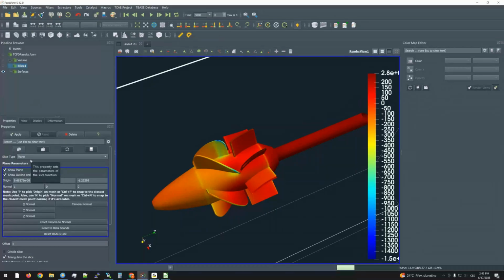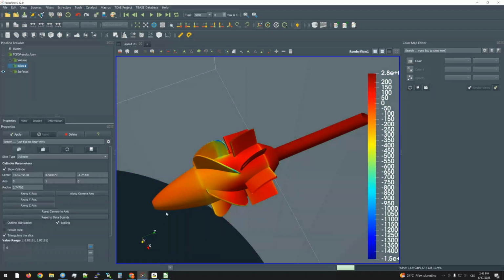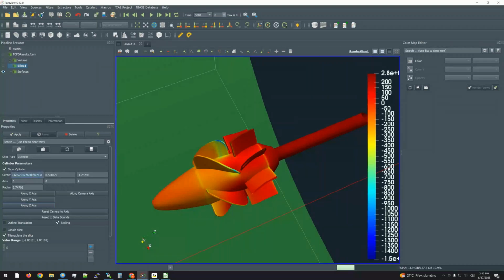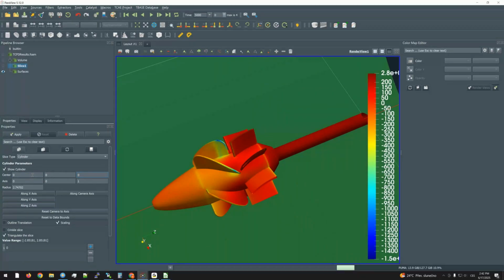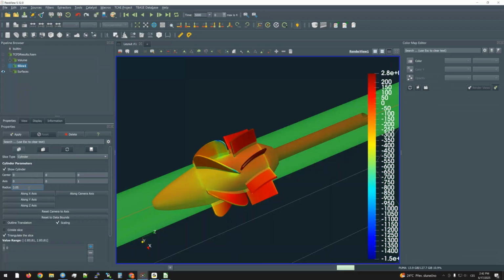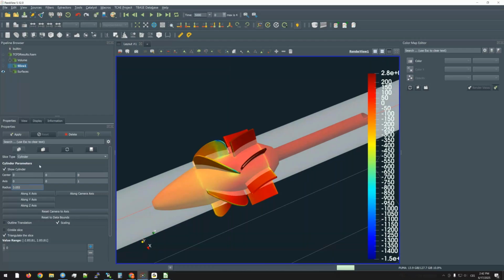So for example, now I would like to do the cylindrical slice, which is aligned with the z-axis, which is my rotation axis. I will align to the center, to the point 0, and the radius I will decrease to the radius of my hub or shroud. So I will put somewhere in the middle. So now radius 0.055.